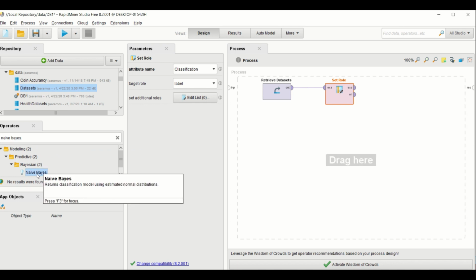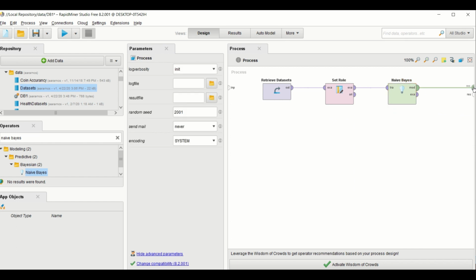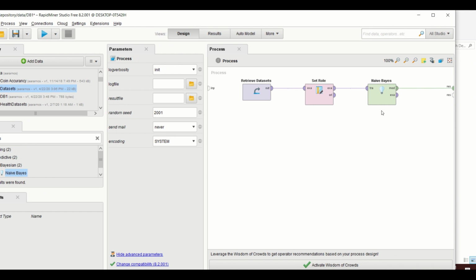Actually, this is a probability, because I want to know the probability or the distribution of the GPA grade. Then you have to do some connection here to your training, and you connect your model to the result. Since we have already built our model, let's try to run this model.